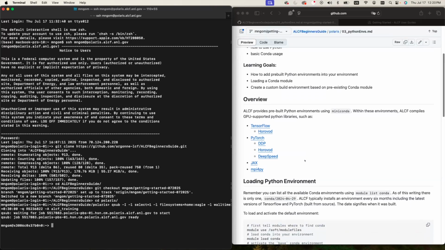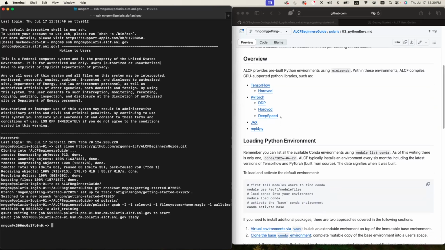So again, we have pre-built environments using Miniconda, and with this you can use GPU-supported Python libraries like TensorFlow, Horovod for distributed training. You have PyTorch, which is going to be the main focus here, and support for JAX and MPI for Py. So on Polaris, to load and activate, first you need to load and activate the default environment that has Conda built in it.